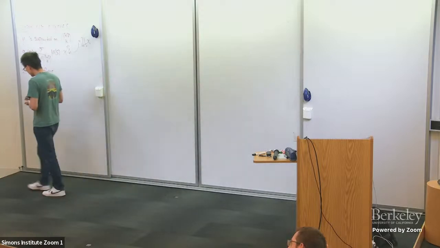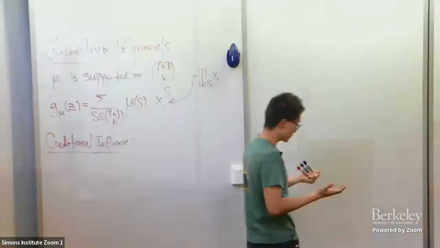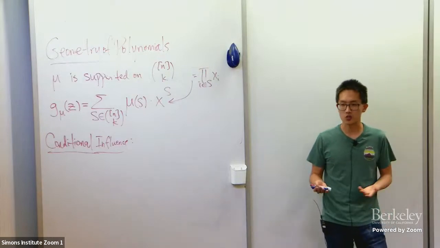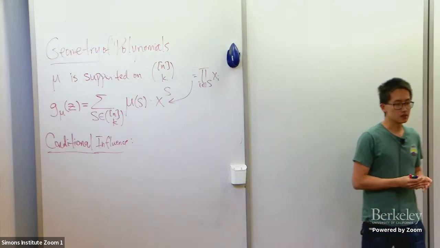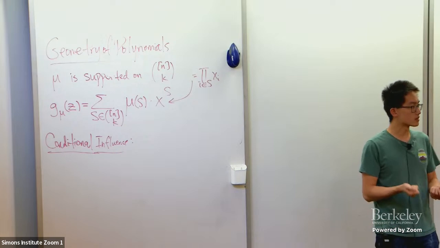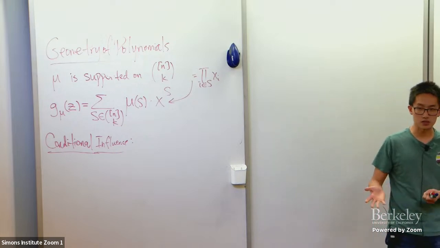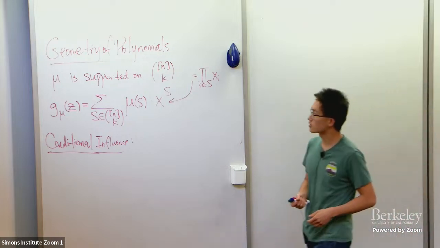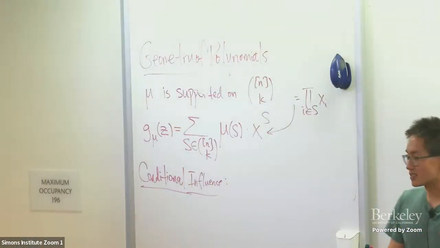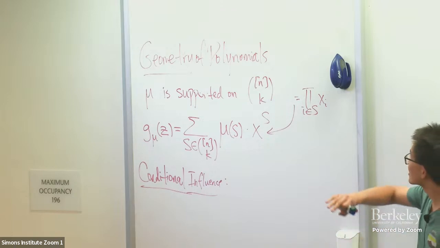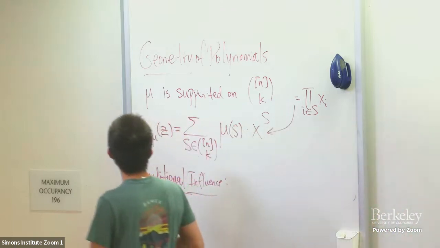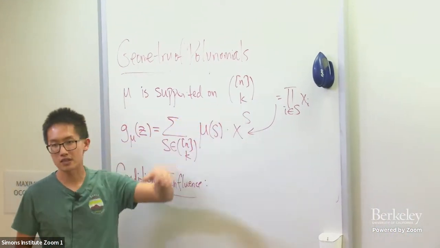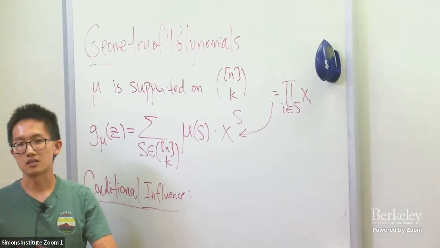So I guess what I planned for this talk to be about is primarily the polynomials perspective of things. We'll see methods for establishing spectral independence using more algebraic or analytic tools in the study of polynomials. I'm going to do a little sleight of hand here: I'm going to switch settings where the distribution mu is supported on fixed size subsets of a finite set. This is really just for convenience.